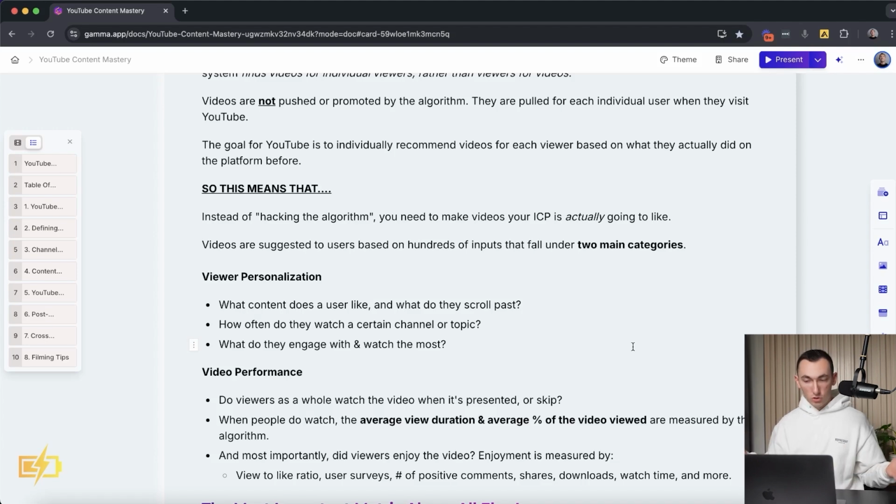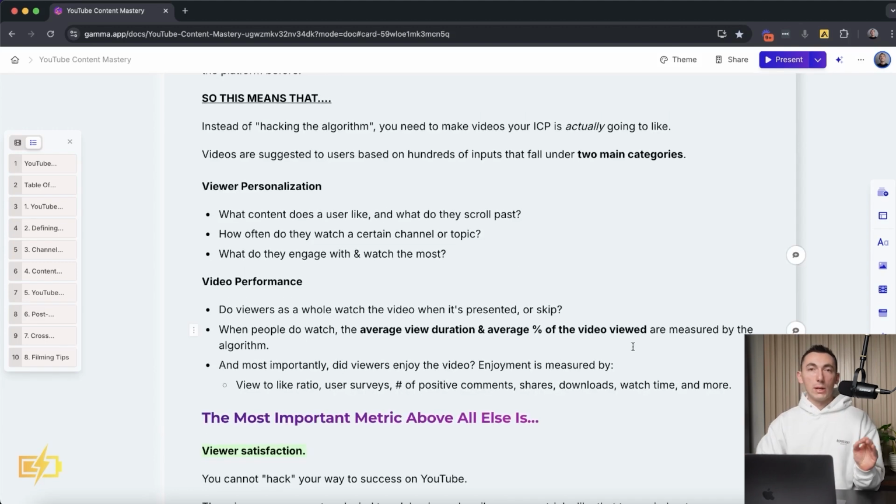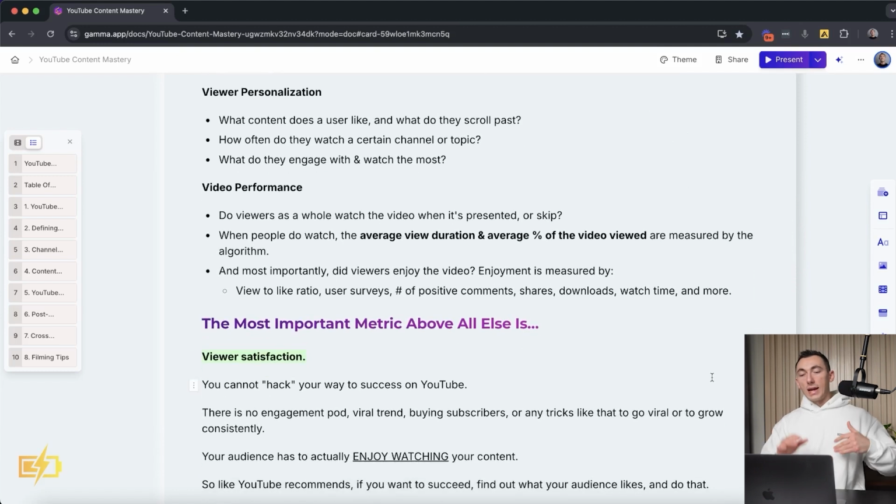And how do they measure enjoyment? It's measured by the view to like ratio, user surveys, number of positive comments, shares, downloads, watch time, everything. So the most important metric above all else is viewer satisfaction. You cannot hack your way to success on YouTube.